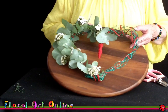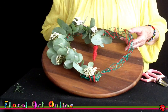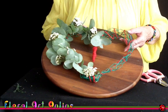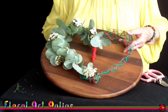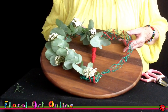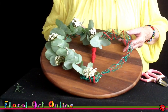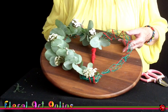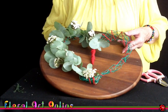So there we have our first design for February, obviously thinking along the theme of Valentine's Day and love. So very simple arrangement, but very effective arrangement. You could use it on the table or hanging beside the table or at an entranceway, something like that. Doesn't have to be full of flowers, doesn't have to be full of foliage. You can make something that is impressive, a bit of a wow factor with very little material. You saw how little we used out of that wonderful bunch that we got from Wollombi Road Providores.